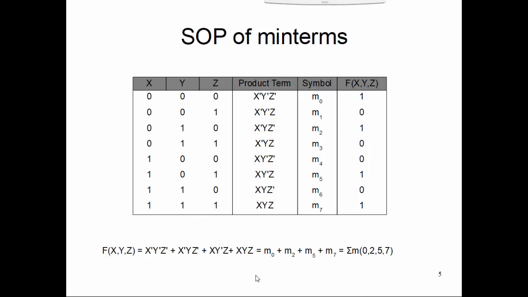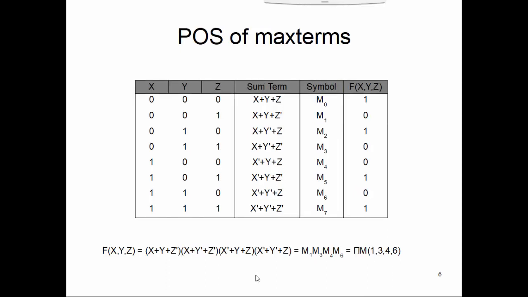Similarly, we can talk about product of sum. It is a similar concept. So we have the truth table, okay, and we have the function outcome, that's the truth table. Now we are trying to define the sum term for each row. Now it is defined in this way. If my variable is 0, I write its uncomplemented form, and if a variable value is 1 in that row, I write the complemented form of that variable.